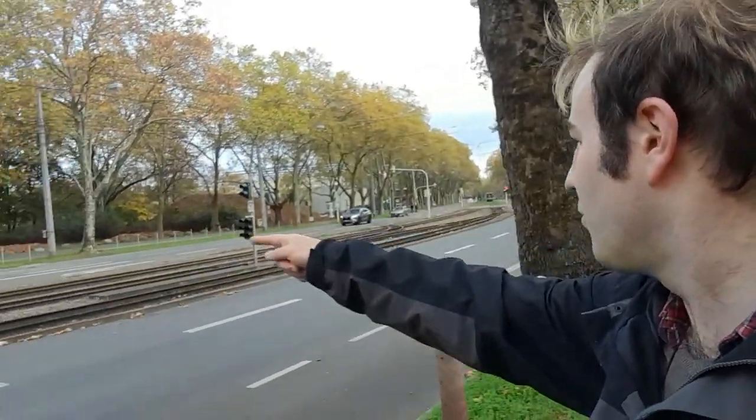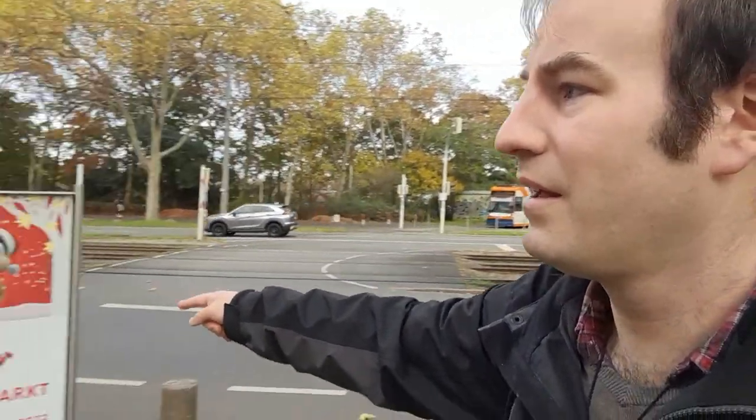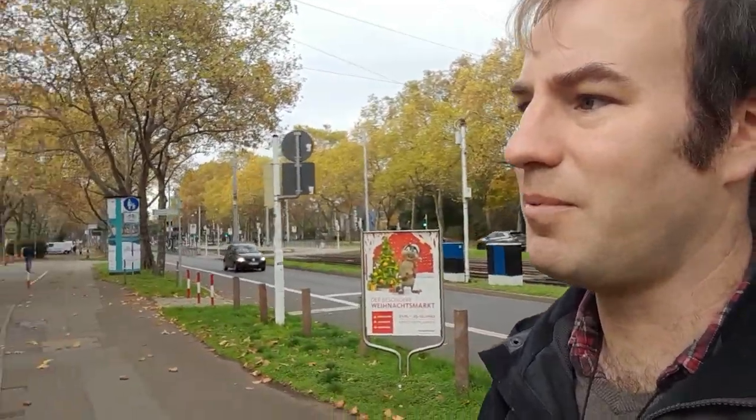So as that tram disappears off on Route 6, we can see a Rhein-Haardtbahn tram, forming a service of the Rhein-Haardtbahn, which is quite an interesting journey. I did do that, I didn't actually make a video. You can see that tram is waiting just there. So the turning circle goes just over there. It's hard to see on camera, I know. And then that is the museum's tram stop. So what I'm going to do now is have a look around the narrow gauge line and see where it goes.